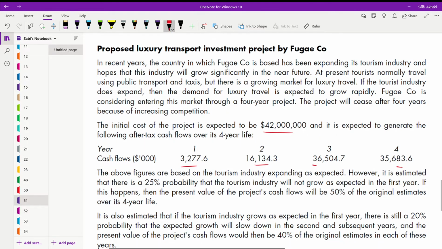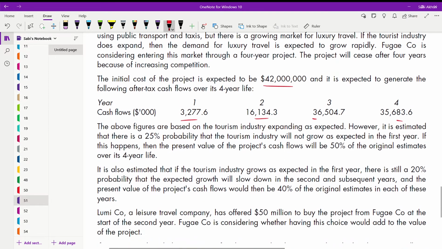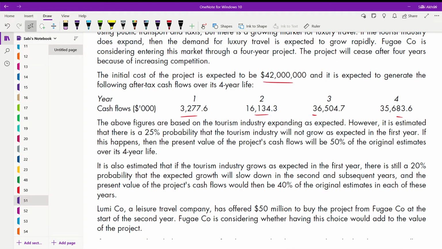This is an acquisition and merger question, but it has an investment project in that. Before going for acquisition, right? Before or after, I'm not sure. I don't remember, but yes, it is an acquisition question, but it also has this part. And this question is unique because it deals with probability, expected value. You should also know how to deal with expected value and probabilities. As you can see here, 25% probability that industry will not grow, 50% that it will be original. So you should know how to deal with these probabilities.